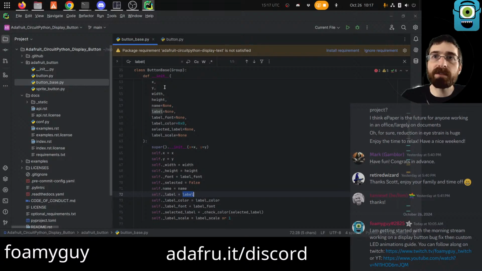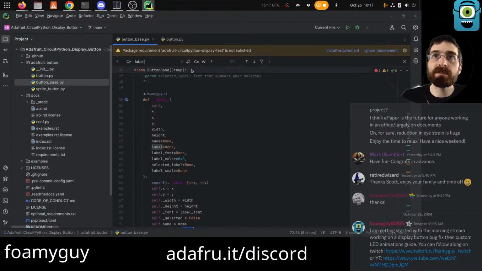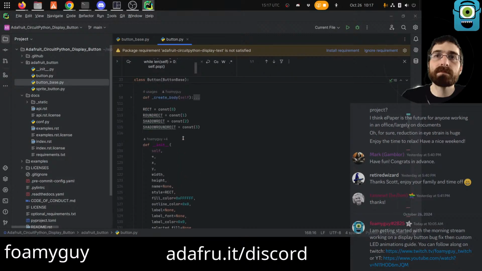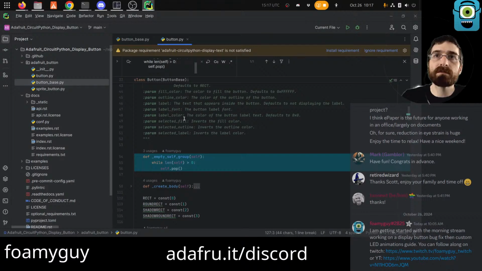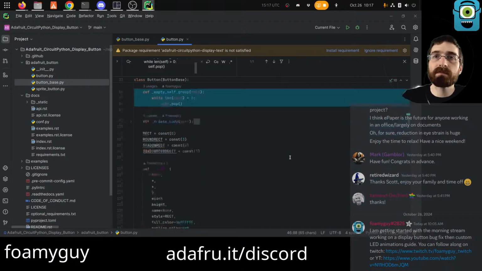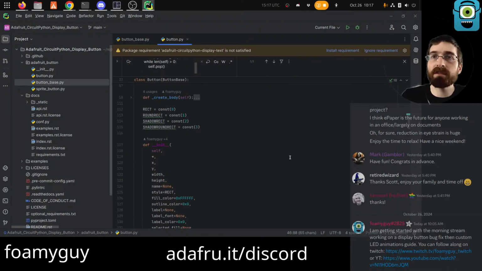Actually, to be honest, this makes no sense because this is a string. The text that appears inside the button. So you pass in a string, like "click here" or whatever, right?